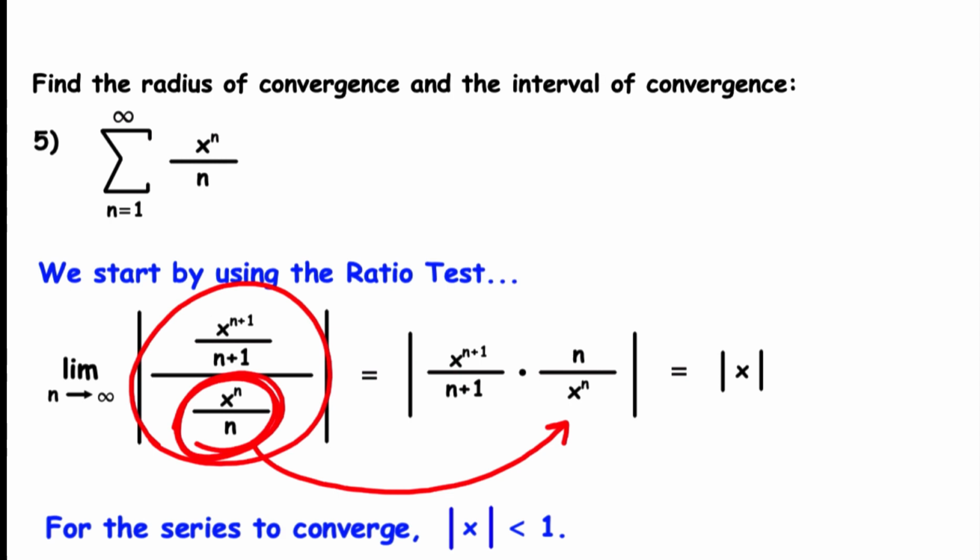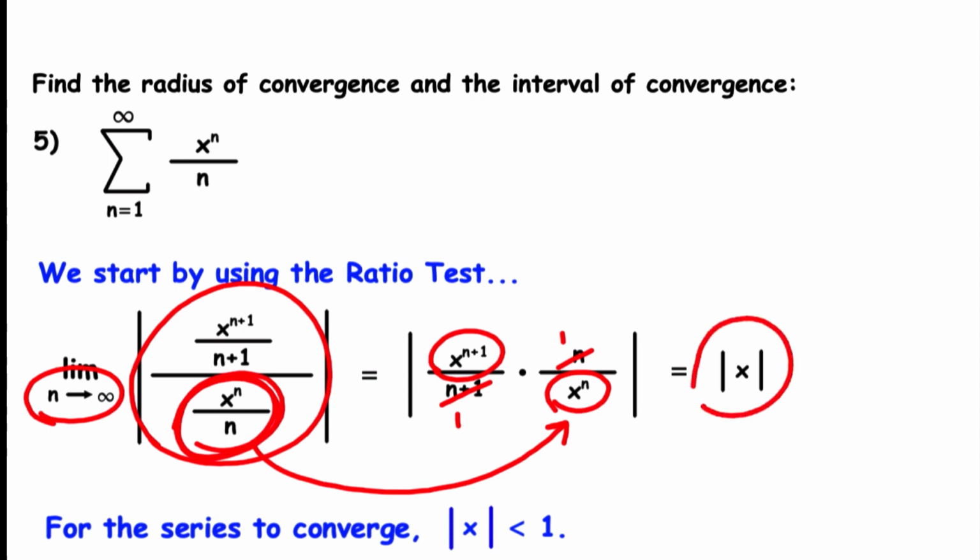And that's going to work out to x because, again, we're taking the limit as n approaches infinity. By L'Hospital's rule, this is going to be 1 over 1. And you can see that you have 1 extra x in the numerator. I don't know what n is. If n is 1,000,000, then you've got 1,000,000 and one of them on the top and 1,000,000 on the bottom. You're going to cancel 1,000,000 of them away. There's still 1 left. All right, so it's going to turn out to be this.